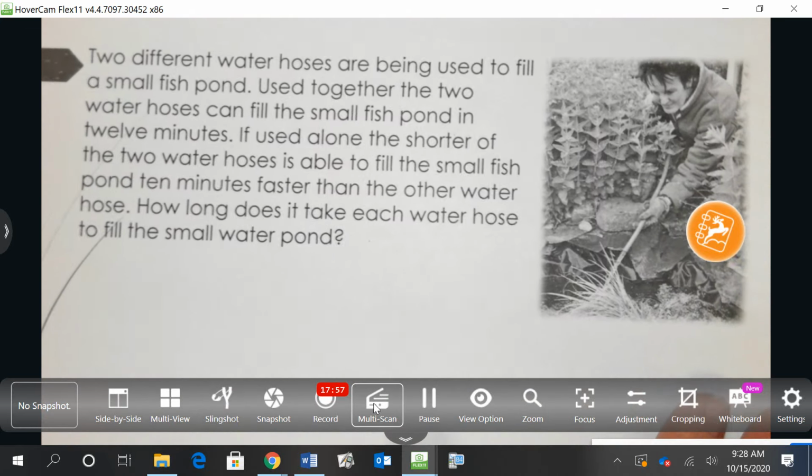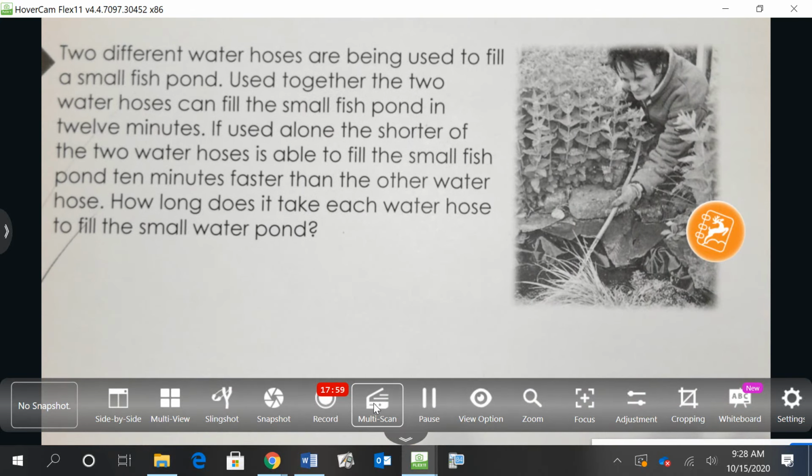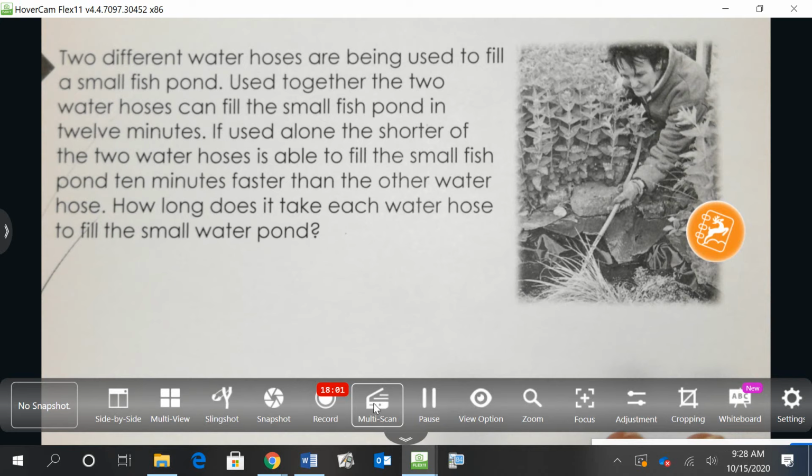This was a rather difficult problem for a lot of students. So taking baby steps here just to help you prepare to be able to do these by yourself, I want you to read the prompt yourself and see if you can draw a picture that represents or models this information. I'm going to give you 1 minute to do that.